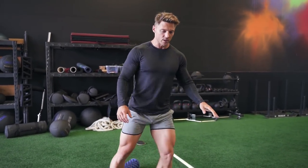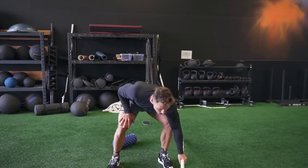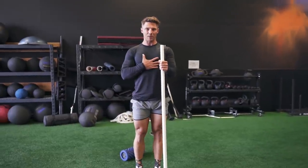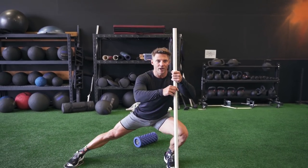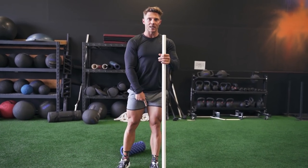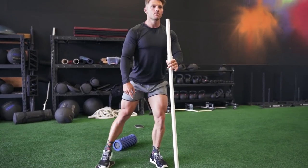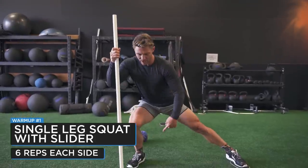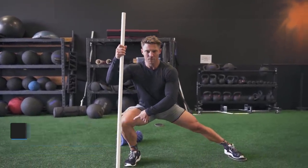I'm going to be holding on to this. If you can do it freestanding, by all means do that. If you need to hold on and you have back issues, you want to make sure you're staying nice and upright and not getting off balance, causing your back to take over. Slide straight out to the side and back up. Try to keep your heel down on the working leg. We go six on each side. Main thing we don't want is the knee caving in — force that knee nice and wide.